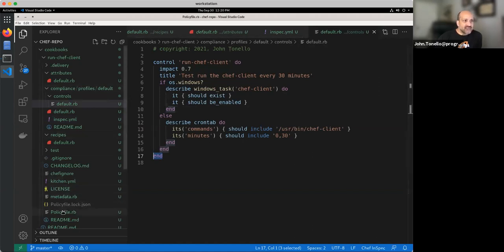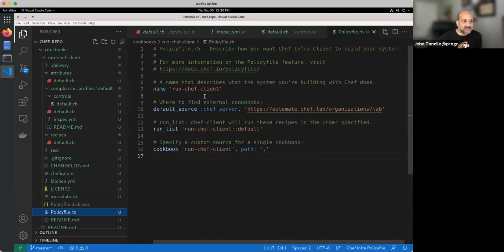Finally, the policy file itself. In this case, there's a lot of commented stuff here. I mostly got rid of that. But here's the name of my policy file. I have the default source pointing to a remote, my infra server. Normally, if I want to separately upload my profile to the infra server, this is what I would use.